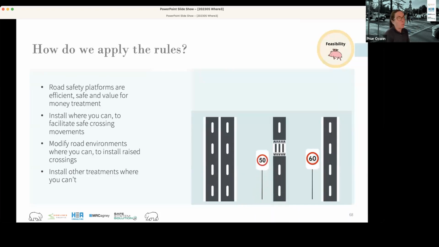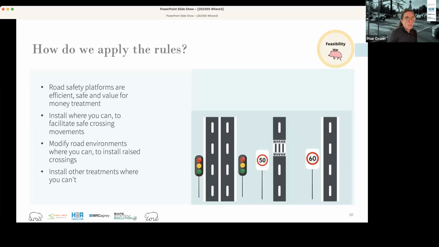So I want to give an example of how I would approach that. On 60 kilometre an hour roads, doing the speed limit process, introducing raised crossings is a great outcome. We are suddenly getting that conflict point from 60 kilometres an hour, where it's almost certainly going to be a death or serious injury, down to 30 kilometres an hour at the crossing point. So it's a small reduction in speed limit that we can argue for to get a huge benefit in safety if we have these specific locations for crossing. So that's a great way to do it.